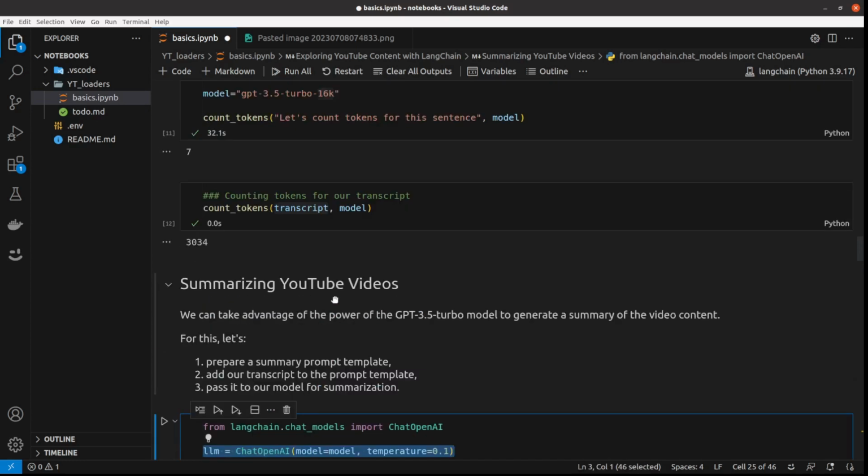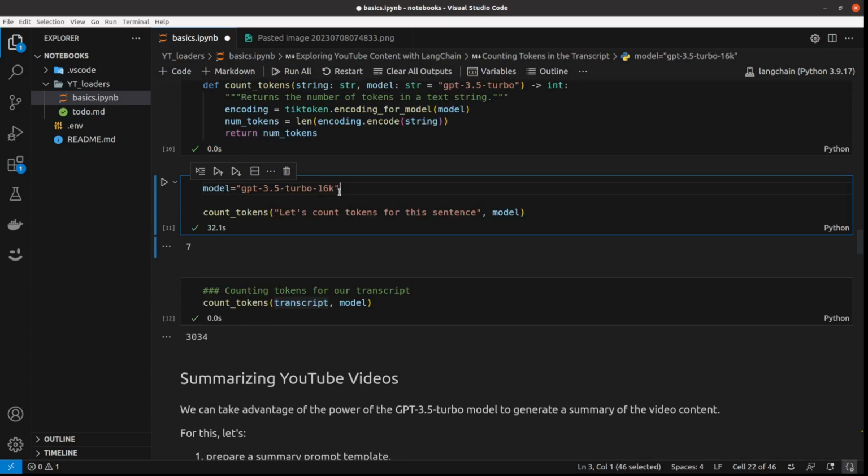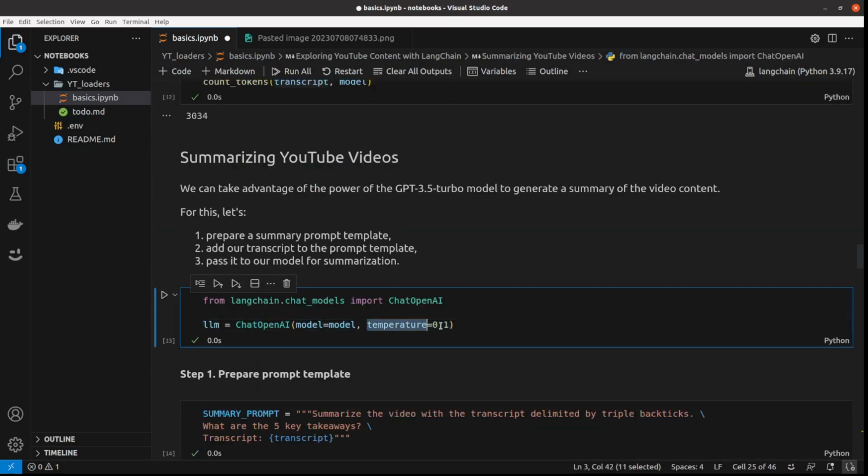And I'm using the model which was here, the standard GPT 3.5 Turbo, and I set a very low temperature because I want to increase the reasoning of the model. I want almost deterministic outputs, but yeah, explaining the temperature is out of the scope of this video.